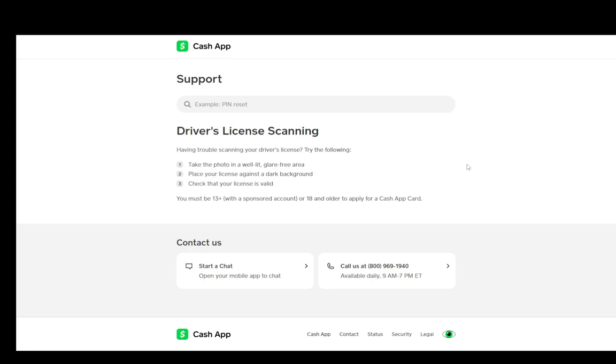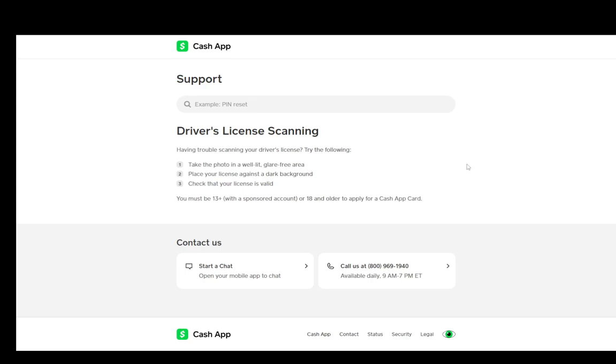In this video, I'll be explaining to you guys how you can add your driver's license or your ID to Cash App. So let's get right into it. Now, your ID or your driver's license or any other valid document for identifying yourself is needed to verify your identity on Cash App. The reason you would do this is because you're either trying to open up a Cash App cash card simply to prove that you're 18 or older, or that you're sponsored, and you can do that, or you can increase your limits also by verifying your identity, which, as I mentioned, is a very useful thing to do.